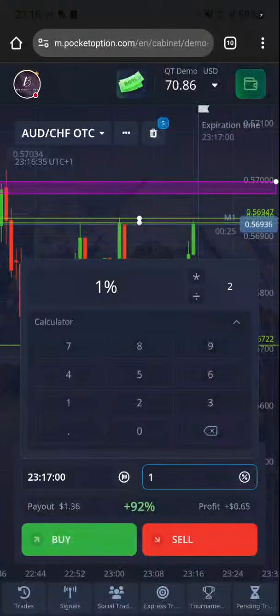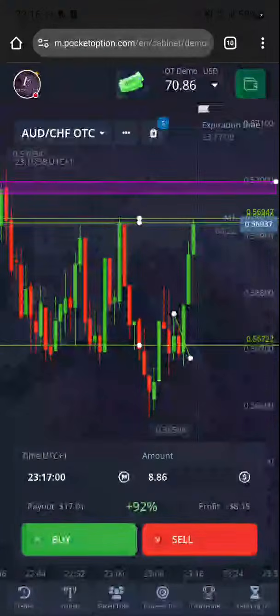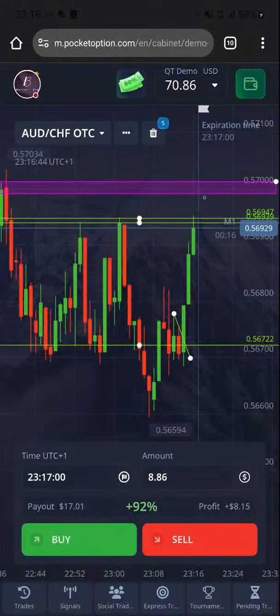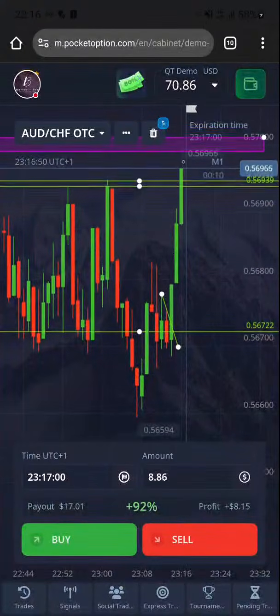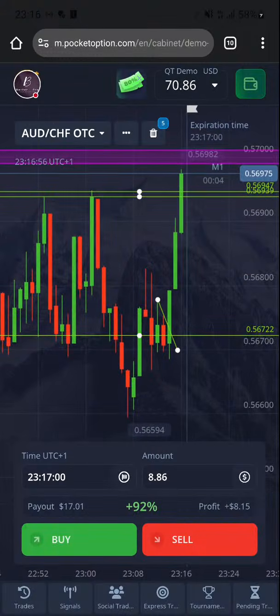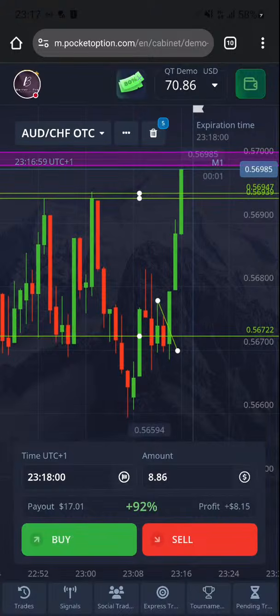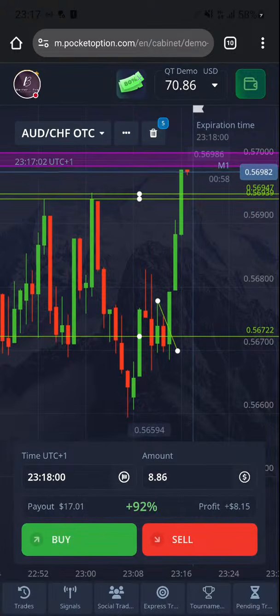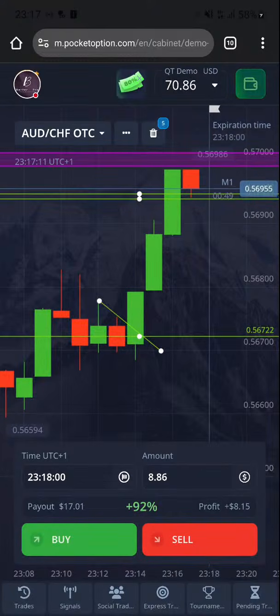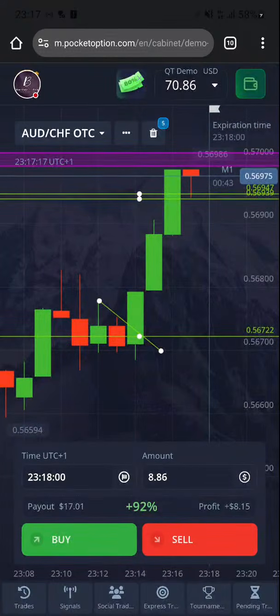I'm hoping it breaks, so that we can go with the sellers. Come on now. If it doesn't break, we won't be able to take the trade. Now we need to be careful here, because we're going against a momentum, and this momentum is strong. I'll wait for a margin of safety above the round number before taking a trade. If price doesn't come above this round number, I won't take the trade. But if it comes above that round number, that'll be our entry. So let's wait for it.